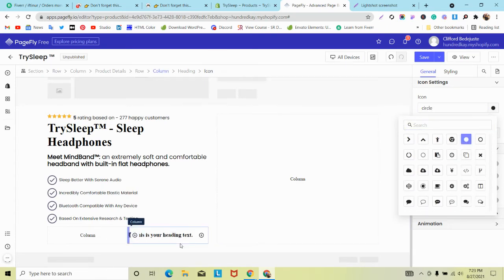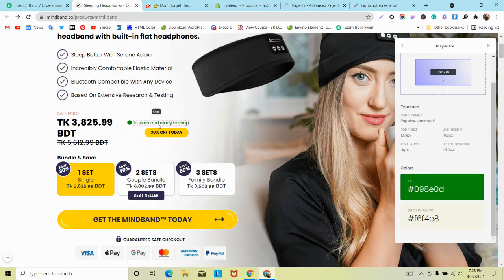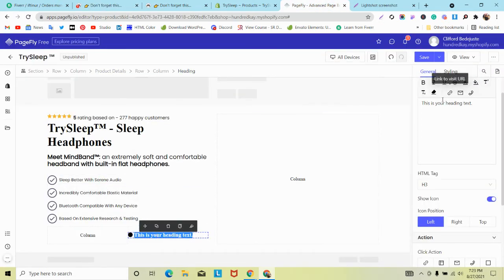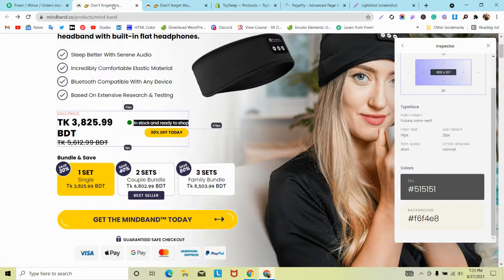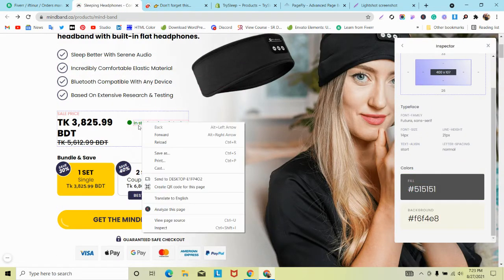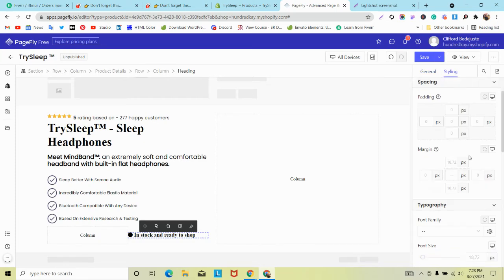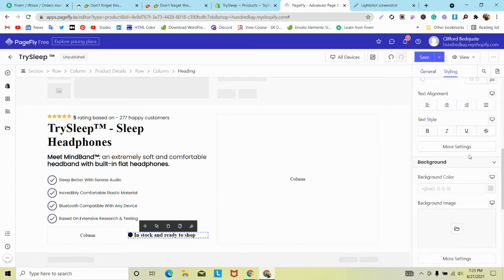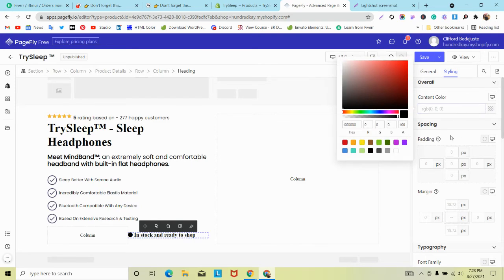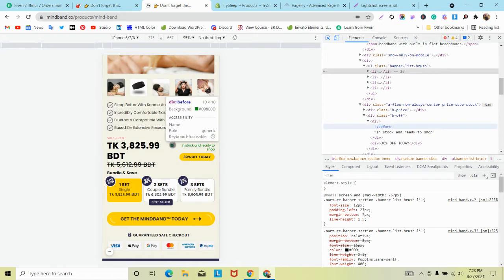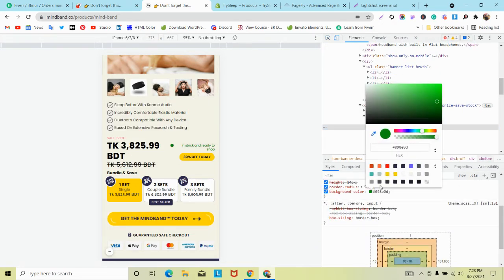I think this one. Okay, and let me check this and click here. Oh, it's not copied still. Okay, so style, use a color, and this color will be like this color.